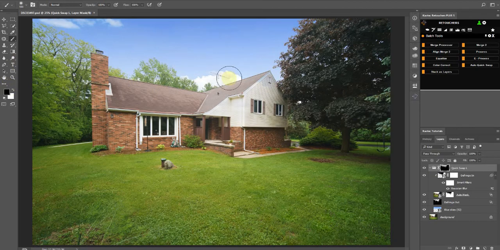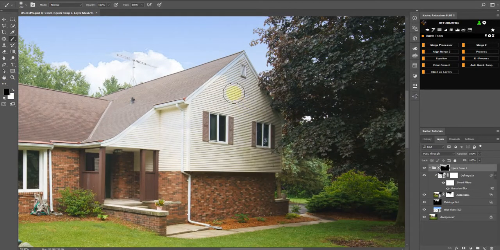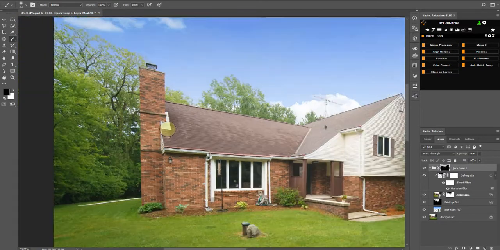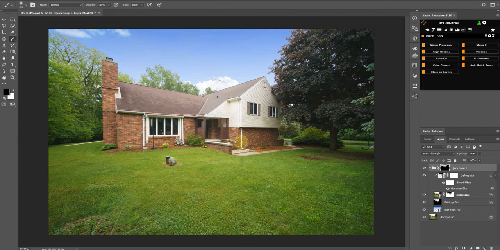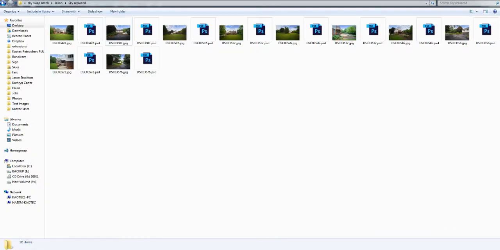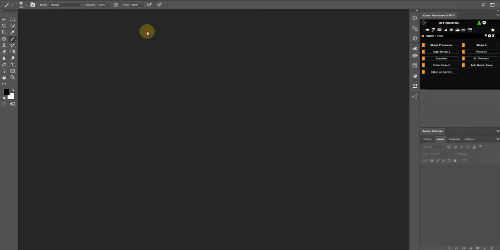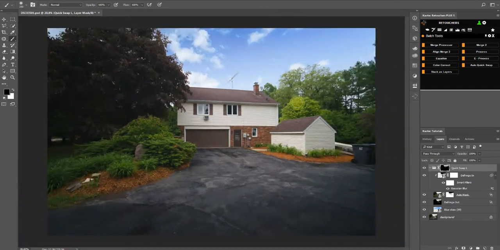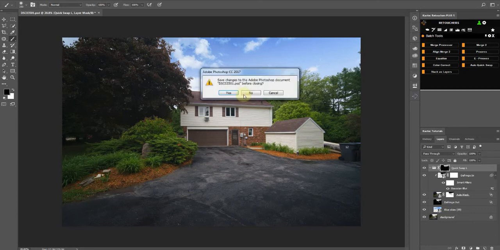Okay, so I need to just fix up these guys here. So, using a black brush, I'm gonna just clean up some of these images. You just basically take your black brush and then clean it up like that. Okay, this one is done. Save that. Let me save that project. Next one. Sky replaced. Okay. Next one. I don't know if this one needs any cleaning. No, that one's fine. So that one didn't need anything.